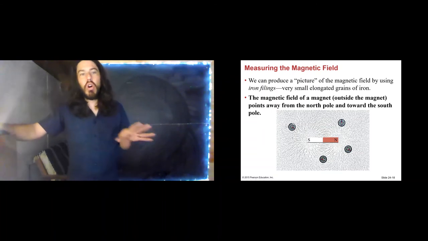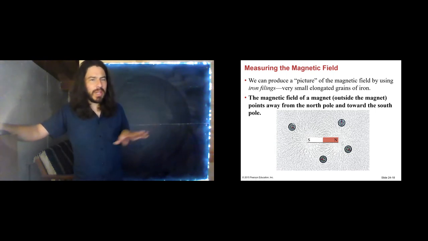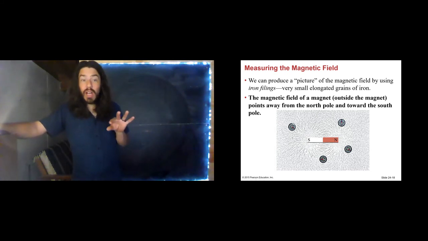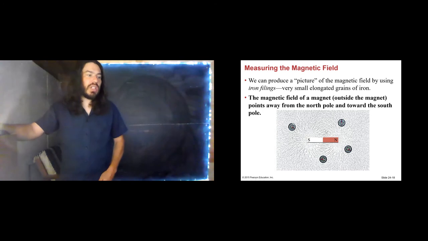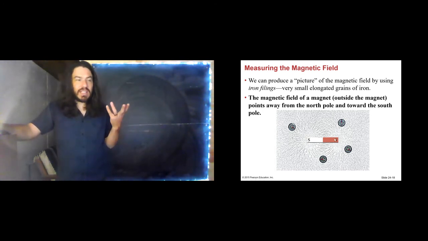So, we could use the compasses to probe individual locations, but we can also suspend some iron filings in oil, or sprinkle them in the vicinity of a magnet. And those iron filings, since iron is a magnetic material, will align themselves with the external magnetic field. It's even a little bit easier to see the effect of a magnetic field than it is an electric field, because of this technique with the iron filings. It works quite well. So, we can visualize the magnetic field all around this bar magnet with these iron filings. And then the compasses, at any point, will be tangent to that magnetic field. Remember, the magnetic field is a vector, which means it has a specific direction and a specific magnitude at any given location. The magnetic field lines just help us to visualize it. At any one point, the magnetic field will be tangent to the magnetic field line at that location.